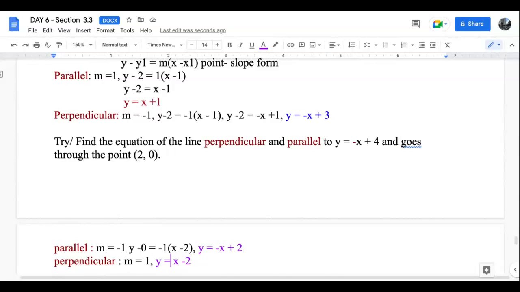That's it. That's today's material. So basically, if given two points, we can write down the equation of the line by calculating its slope, then plug in the slope-point formula. Then maybe we simplify to slope-intercept form. Or if we're given the slope and one point, we don't have to calculate the slope anymore. We can just plug in slope-point form. Or if we're given parallel lines or perpendicular lines, we can also find the slope through them.